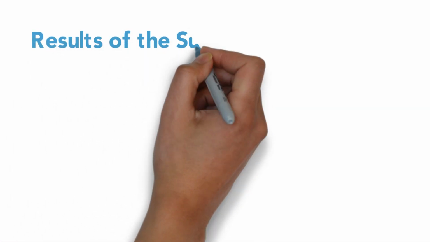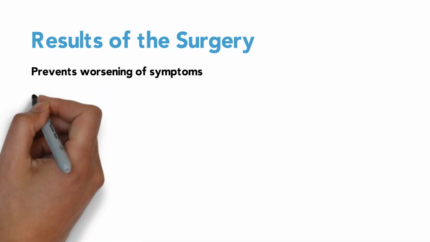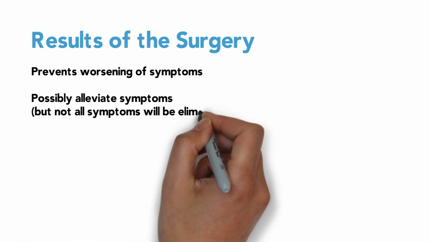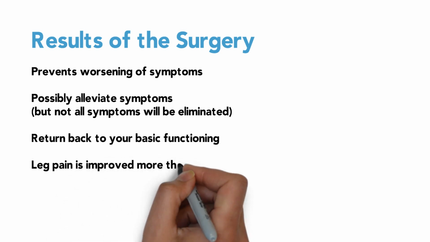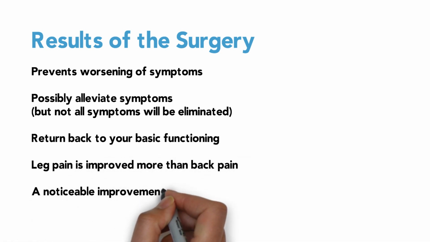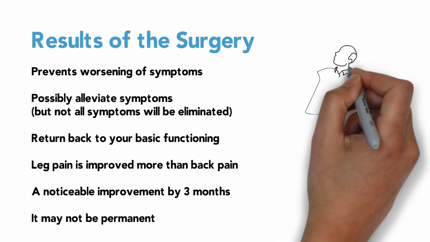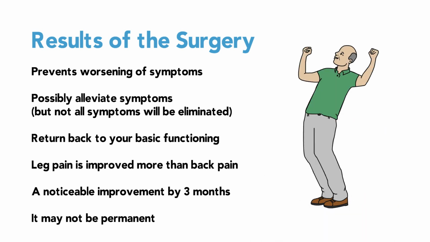So what are the goals of surgery? We want to prevent your symptoms from getting worse. We want to possibly alleviate existing symptoms, but this will likely not eliminate all symptoms. What we aim to do is to get you back to basic day-to-day functions. Leg pain is typically more improved than back pain. By the 3-month mark, there is typically a noticeable improvement in your symptoms.